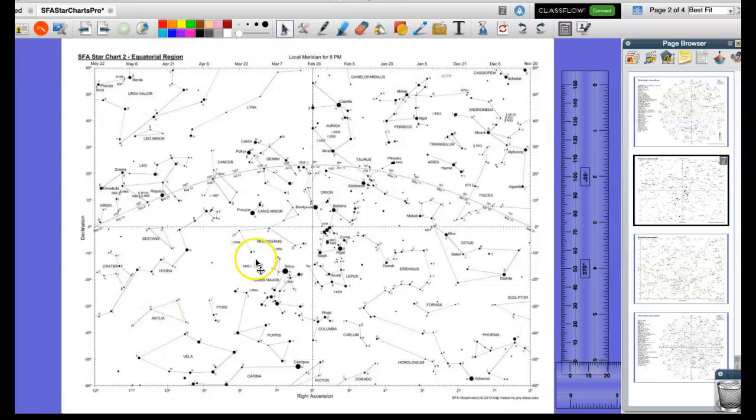Welcome to our introduction of right ascension and declination. We're going to show you how to look it up on the page, and first we need to show you where it is and what the units are, how we use it. If you look on your star chart page, down at the bottom, you'll see that it says right ascension. And over here on the left, you'll see that it says declination. So there's our right ascension and declination.